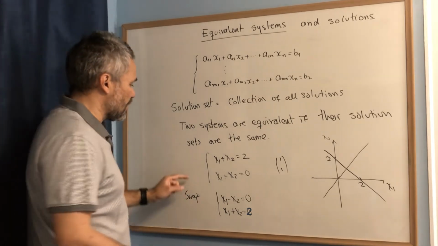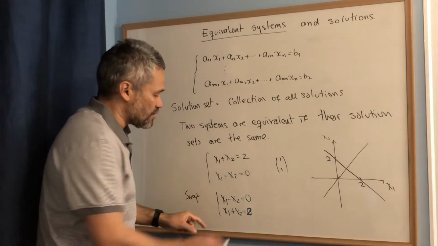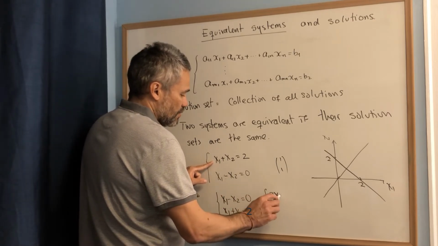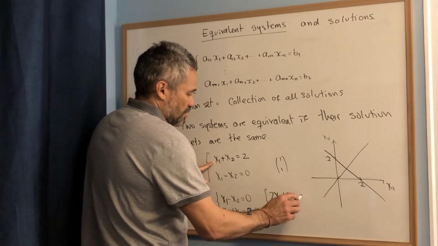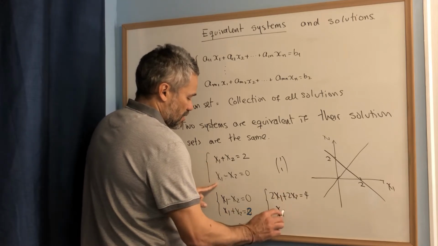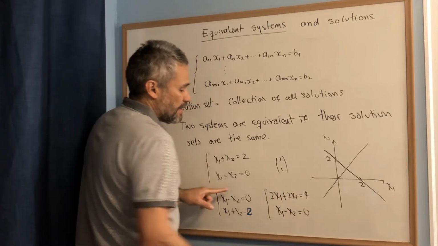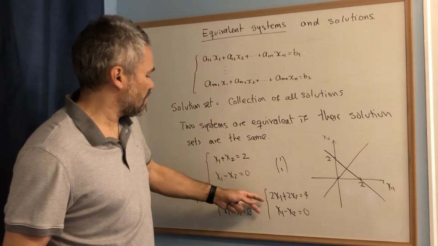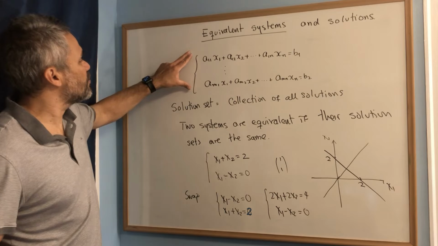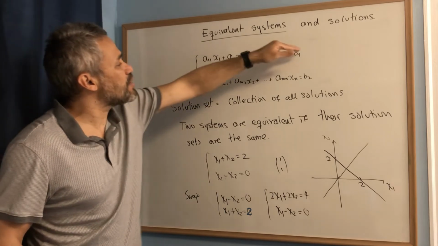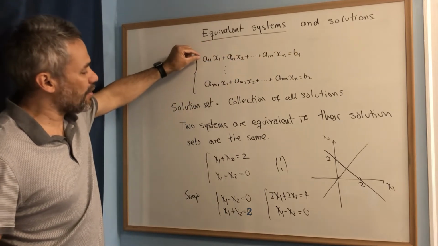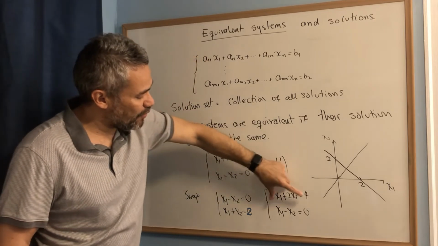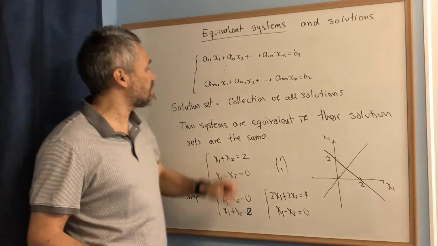If we multiply one of the equations, let's say that I start with this one and I multiply by 2, then it is very clear that in this case we are not changing the solution. Then in general we can do that. We can take an equation and multiply it by a number that is different from 0. We cannot multiply the whole equation by 0 because that will change the system.